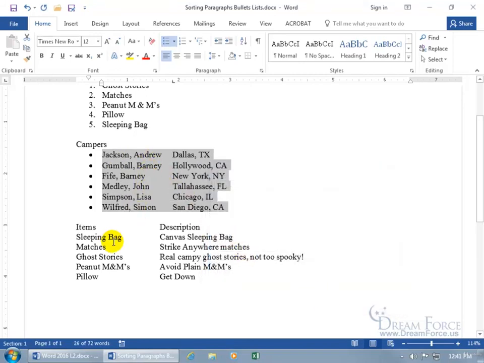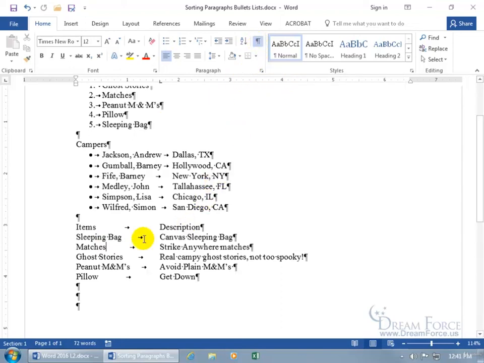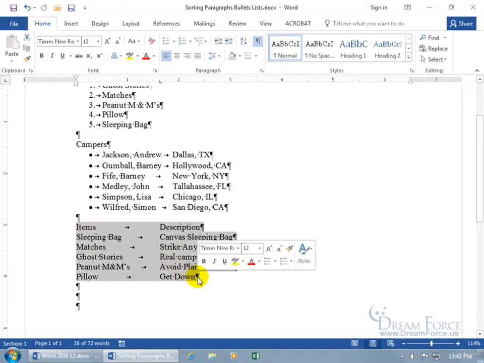Okay, last but not least is a generic list here where we don't have any offsets by numbers or bullets. We just have, well, let's come up here and turn on our codes, show. We have it separated by tabs. Oh, okay, and paragraph. So each line is its own paragraph. So when I go ahead and I select this, what is going to be the default delimiter? It's going to be the tab. So we'll have 2 fields. I have field 1, field 2.